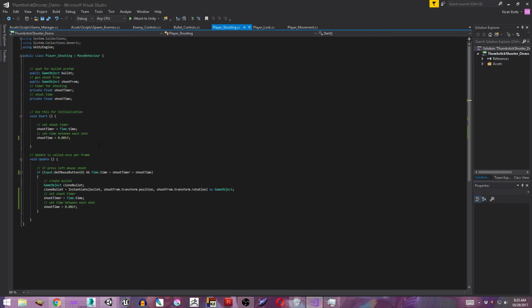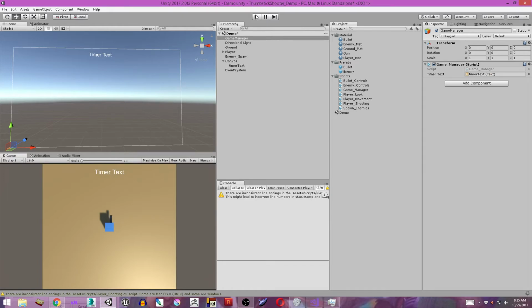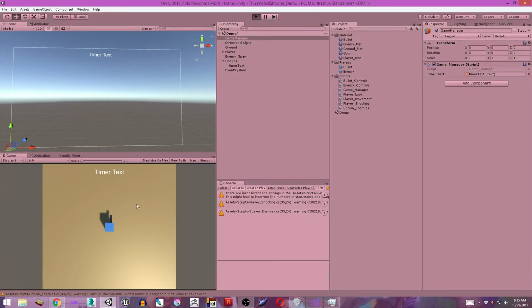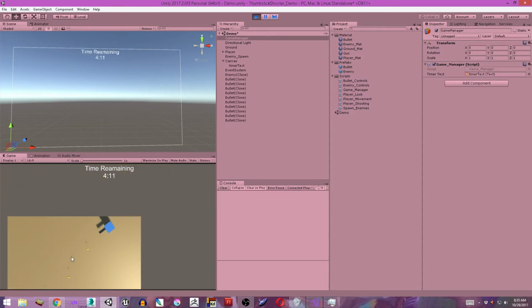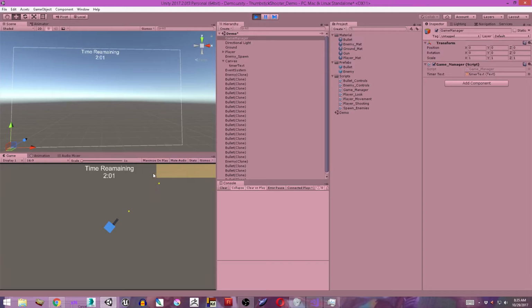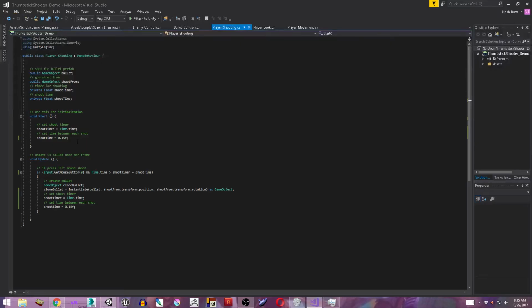So now we will change this to, and that's a little too slow. So I'm going to change it to 0.2, and now we're going to go to collisions.